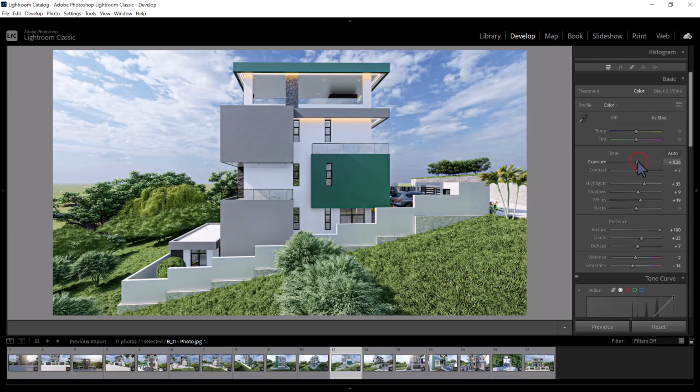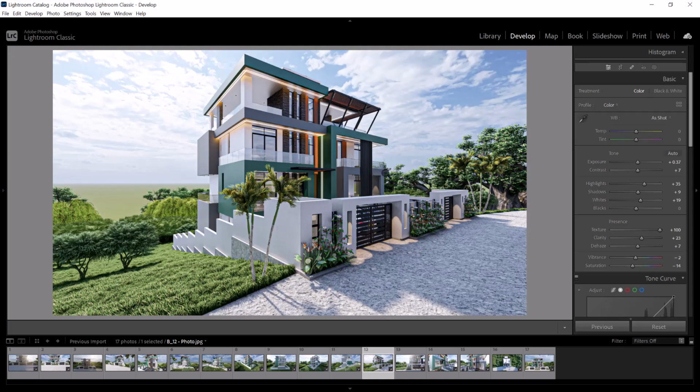Number 12, this is really good, but I think the contrast is not really that well placed, as well as the clarity, maybe the textures, as well as the vibrance.